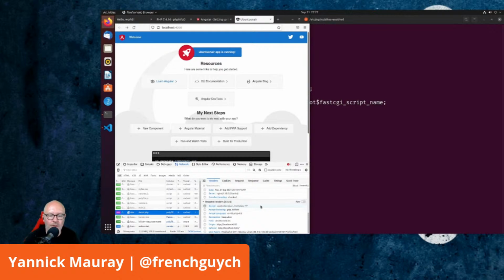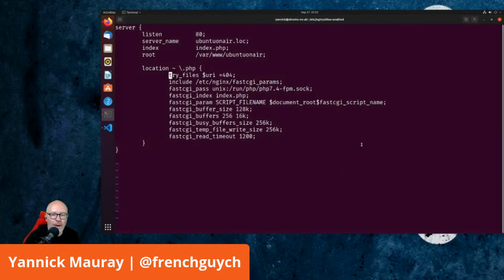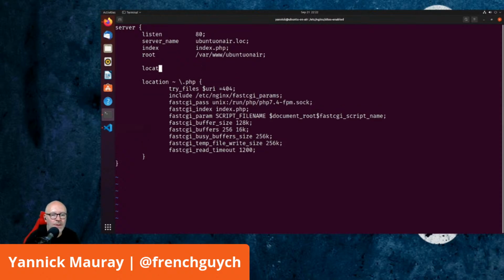So we need to try and fix this, which is the part I don't really know how to do just off the top of my head. So I'm going to have a look at some config I have on my machine that says that I probably need something like that here, but I am absolutely not sure.